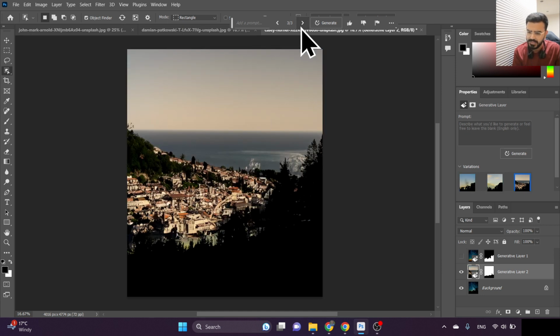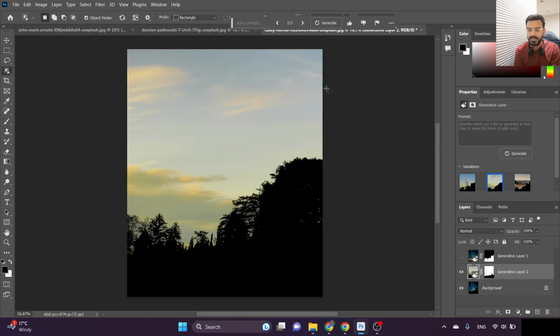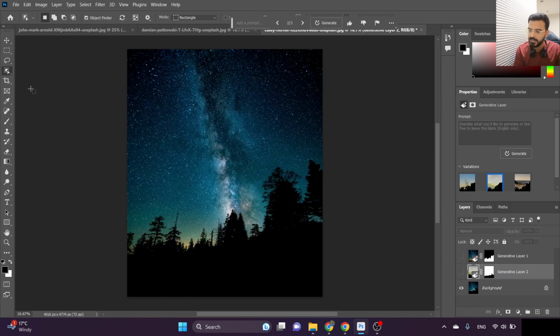Variation number 2 and variation number 3 is what? Variation number 3 is completely different. It's like a city. I think variation number 2 still makes a lot of sense, and it would make a lot of sense to keep this and then work on top of that, because you still have the silhouette of the trees and then just a normal day of sky. So it's more like a sunset variation. But for now, actually, let's also hide this and try something again completely different.